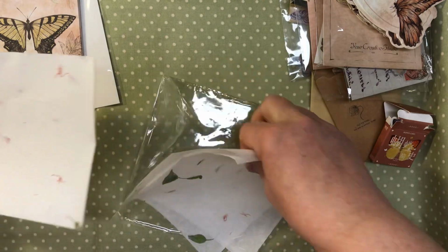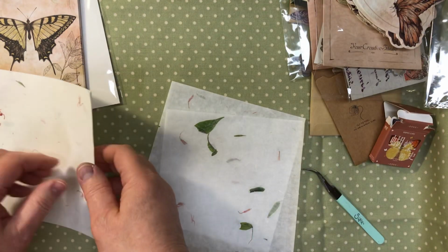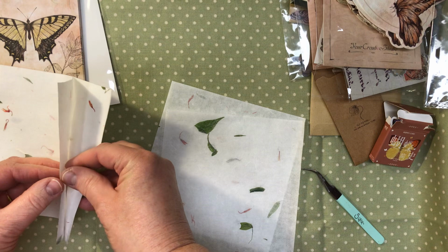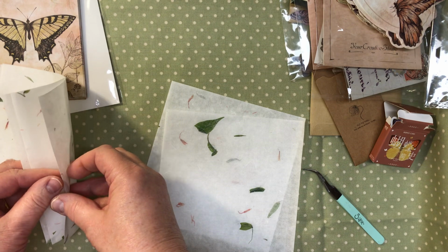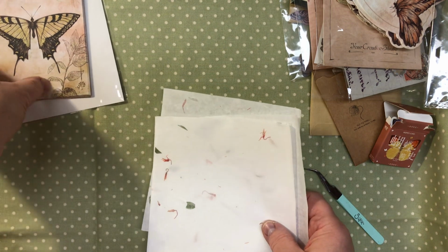So, oh, I'm stuck to the paper. Don't stick to the bag. So, I'm not sure how many sheets are here, but for how thin they are, I'm going to say there's 1, 2, I think this is 3 and 4 because it feels pretty thick. 5, 6, perhaps 6 sheets. That is just lovely.